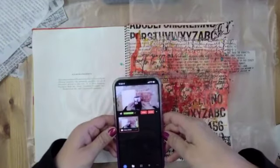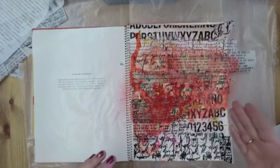So I'm just going to show you guys because it's interesting to have this. The new setup is my phone shows me what I'm working on. And I just want to show you that because I am now in a position where I can look up and see a photograph of my work. And it really does help sometimes to give me a perspective on what's going on. I can see the colors developing. I can see parts of the page that are maybe a little unbalanced or blank.